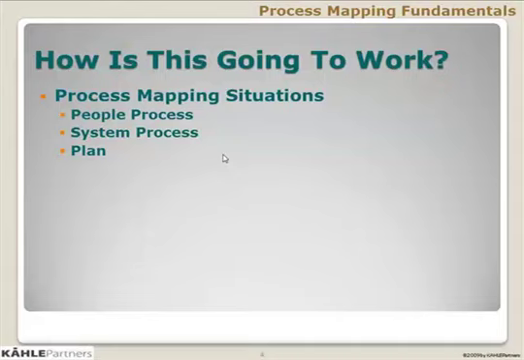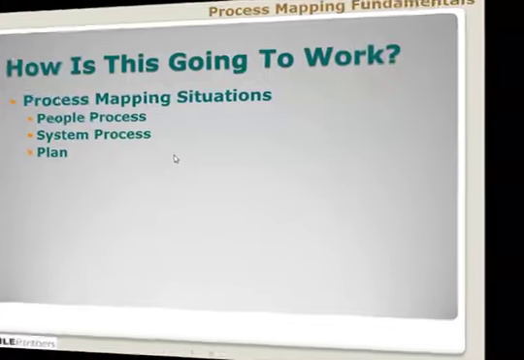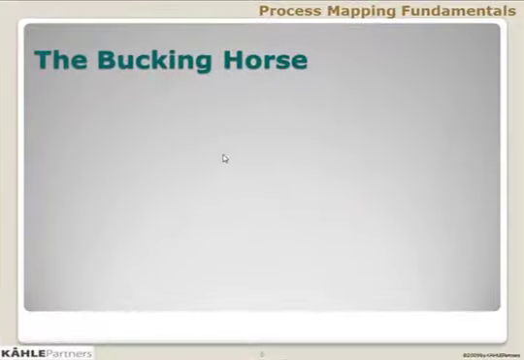But before digging into how to do that, I think a truth in advertising message is appropriate here. Mapping processes can be an unstable and somewhat hazardous affair. Like an unbroken horse, the issue you're trying to pin down on paper can bounce around unexpectedly, and if you're not careful, you can get kicked in the process. We'd like to avoid that.